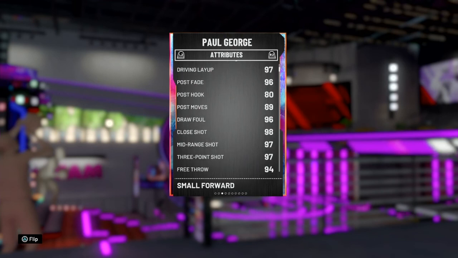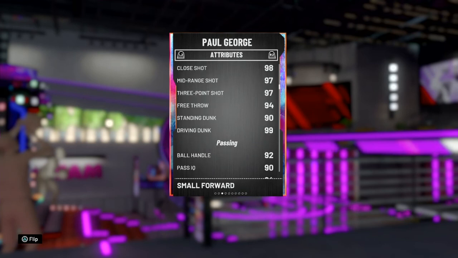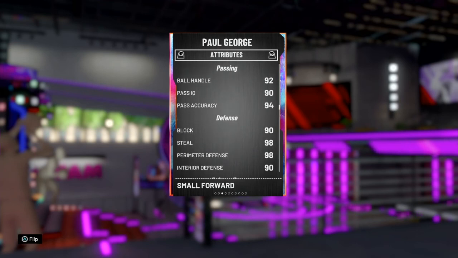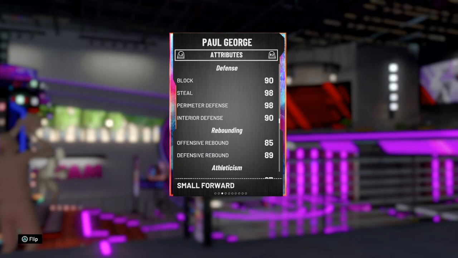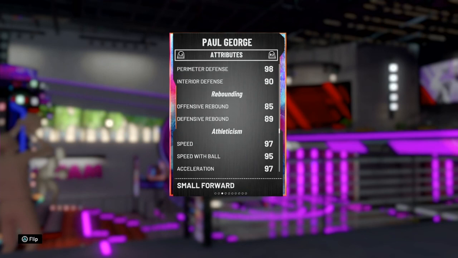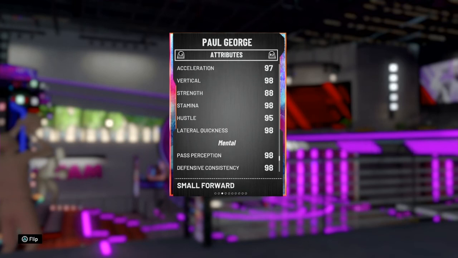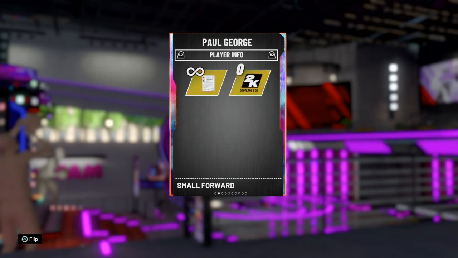Driving layup is 97, post fade 96, post hook 80, post moves 89, draw foul 96, close shot 98, mid-range is 97, 3-point 97, perfect, good. Free throw 94, standing dunk 90, driving dunk is 99, yes sir. Ball handle is 92, pass IQ 90, pass accuracy 94, block is 90, steal is 98, perimeter defense is 98, interior defense is 90, offensive rebound 85, defensive rebound 89, speed 97, speed with ball 95, acceleration 97, vertical 98, strength 88, stamina 98, hustle 95, and lateral quickness is 98. And you see everything else.